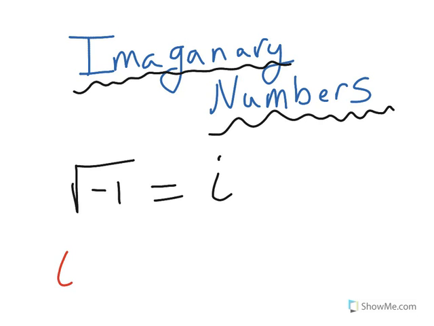The reason why is because anytime I have a negative number in my square root, I pull out an i, and it leaves me whatever I have left. So the square root of -1, well, that's just 1, so it'll be 1 times i, which is equal to i. But there are other things we have to go over about what each power of i is equal to.